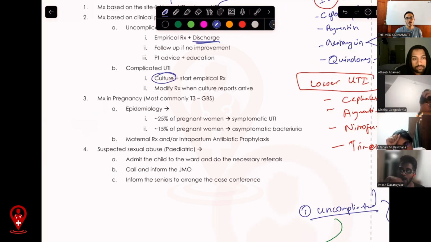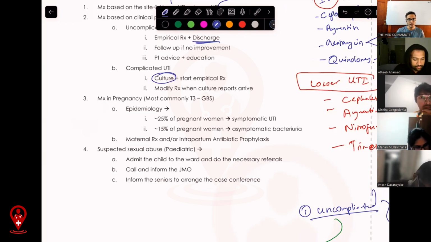You all must know management of pregnancy UTIs, right? We're talking about UTIs in pregnancy, so you all must know this. Let's take a look at this case, because I don't want to talk about the entire UTI and miss pregnancy UTIs, just because it's genomes. So we'll talk about that also a little.